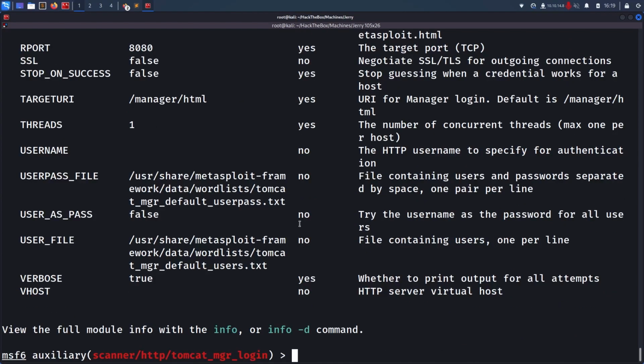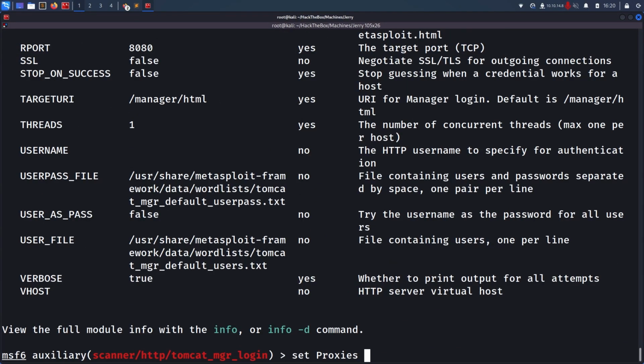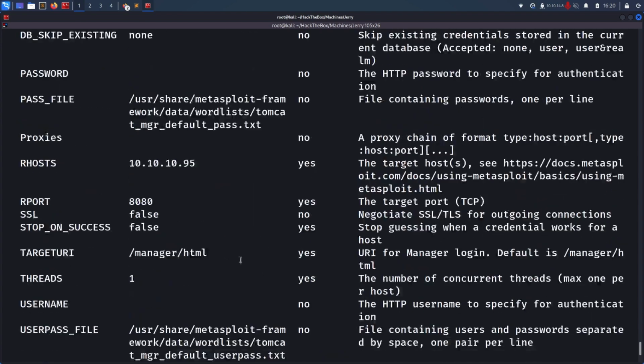Because Burp Suite runs on 127.0.0.1:8080, you need to set proxies like this: set proxies to http colon, I believe, 127.0.0.1:8080. There are no two slashes, this is the default syntax followed by proxies in Metasploit. It says you need to put the type, then a colon, then the host, then a colon, and then the port like this.